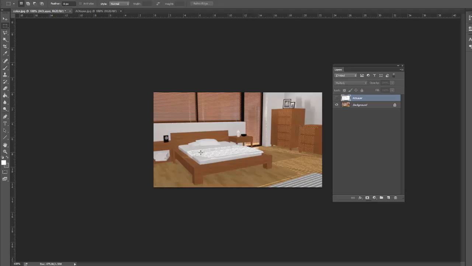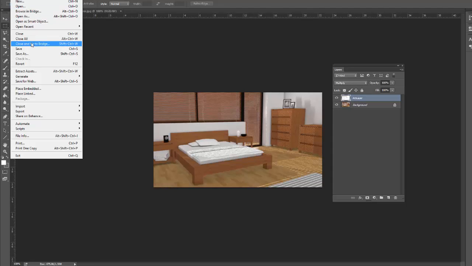Over here you don't really see it. If I don't have AO, I don't really know whether I have a blanket on the bed. With the AO, you can see the blanket now. Same thing, I wouldn't really know if the cabinet is against the wall, but with the ambient occlusion I can see it now. Same with the bed frame on the floor. You can see the difference it makes just with ambient occlusion added. With this added, I'm going to save this.